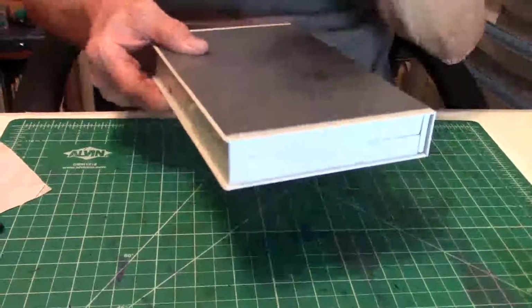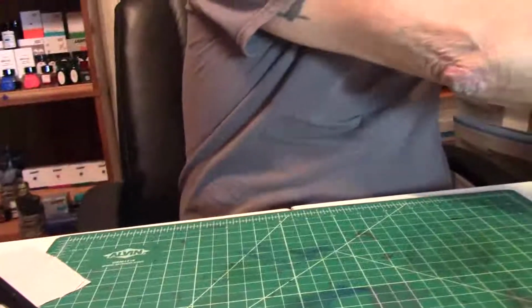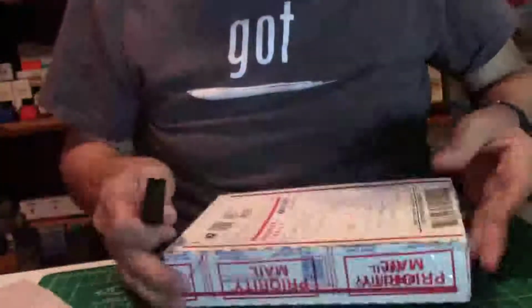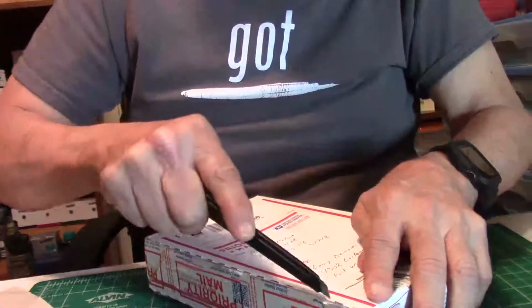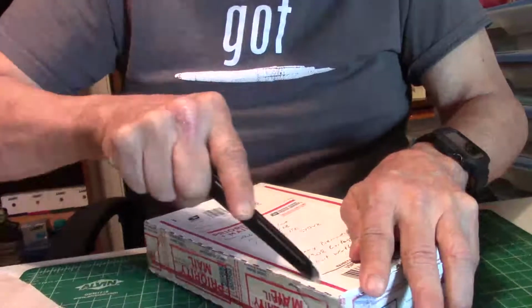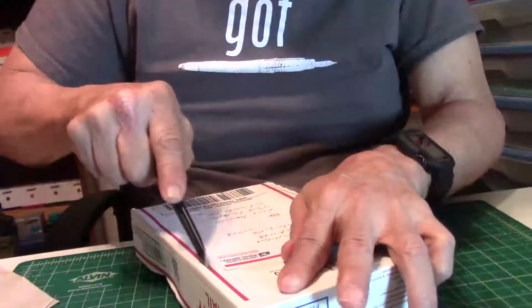We got one more to go. I guess I'm running behind, but I think I always run behind, don't I, Mr. Nelson? Tend to every now and then. Yes. Okay. So here we go. And this comes from a buddy of mine in Florida. I wasn't even aware my buddy was sending anything, but he did.